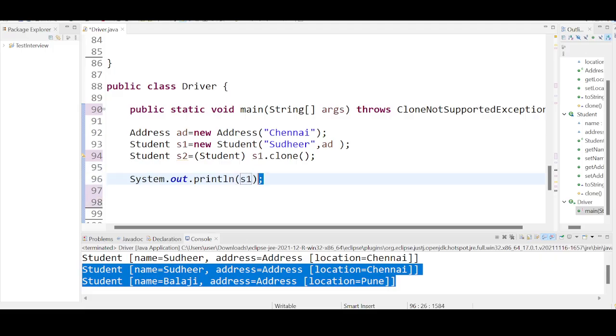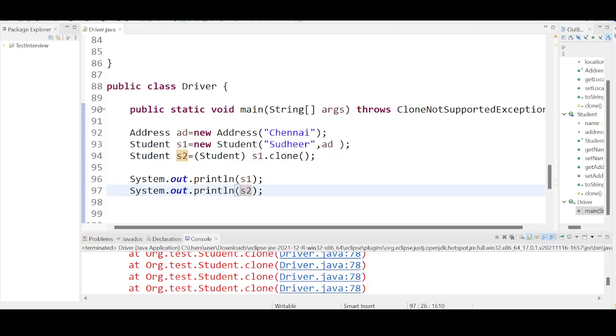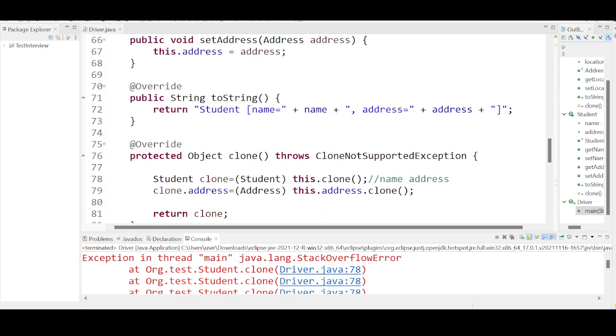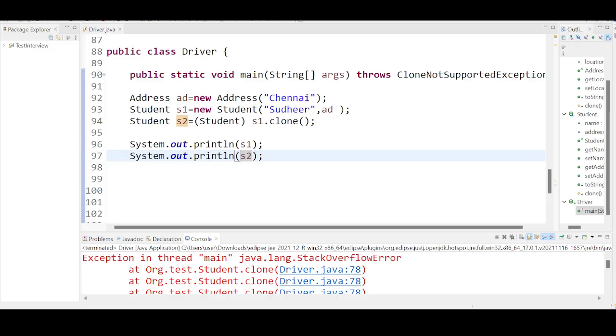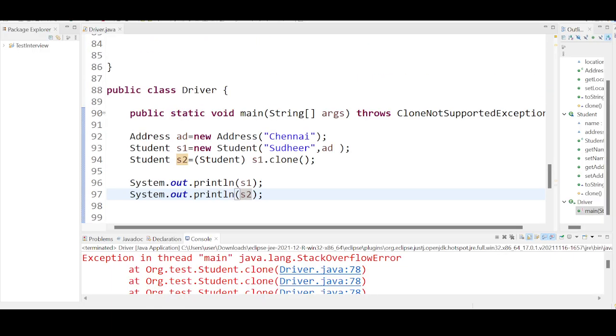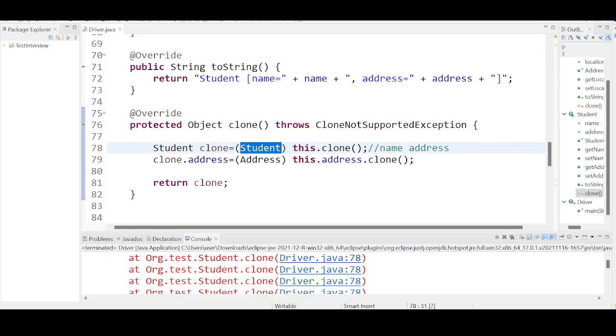System.out.println s1, System.out.println s2. Let us try to check whether the deep copy is also happening or not. If you miss anything, you get a stack overflow, because student's clone is calling this clone.